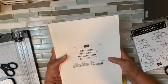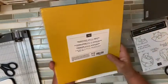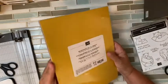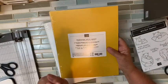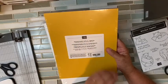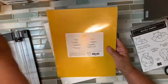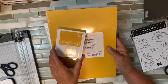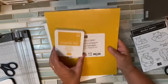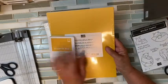Then you need some color to go with your card, or all your cards are white. And I suggest that you go with a pack that gives you more than one color. Now, Stampin' Up! does In Colors every year, and they're in. This year, we have one of my favorites, which is Bumblebee. And what I love about Stampin' Up! is if they have a paper, then there's an ink, and they coordinate, and they match. And I am a matchy-matchy girl, and everything matches, so I don't have to worry. Well, what yellowy-orange sort of color is that? I don't need to worry. I just say, oh, Bumblebee, Bumblebee.